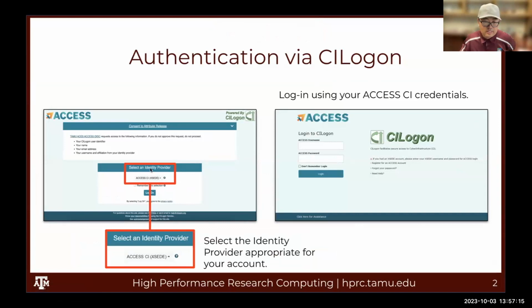As an ACCESS user, you can select ACCESS CI as your identity provider. After you click on log on, you will be directed to here, and you will need to type your ACCESS username and ACCESS password, and then click log in again.